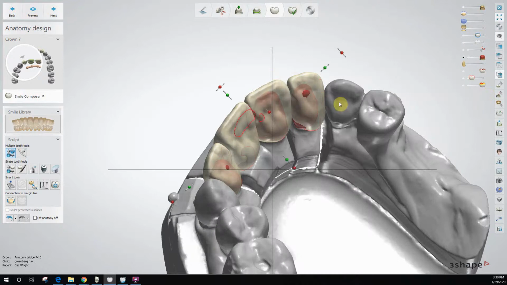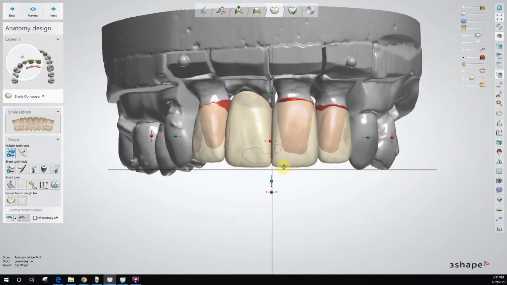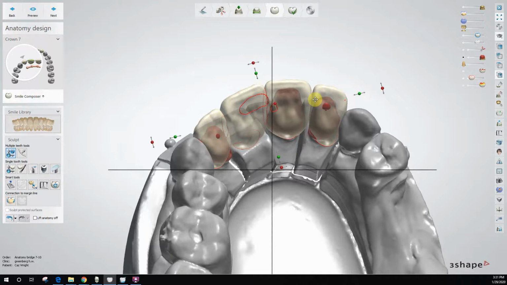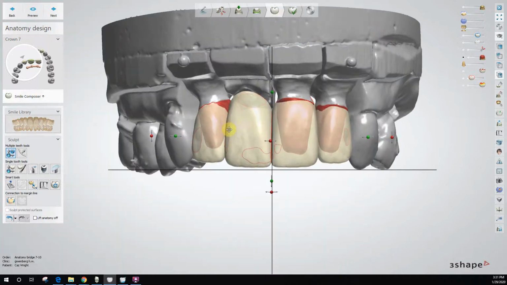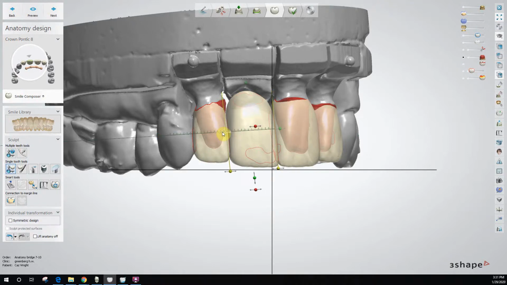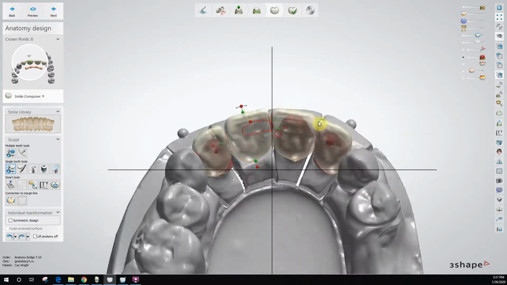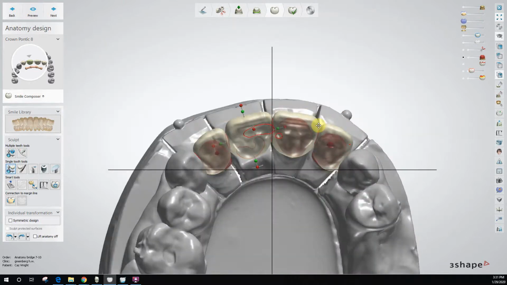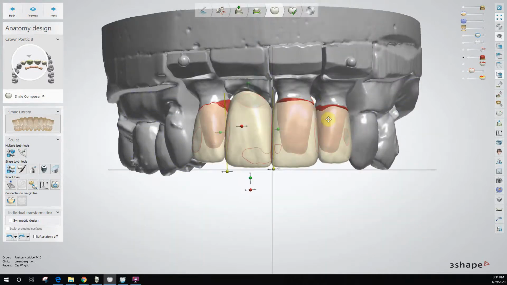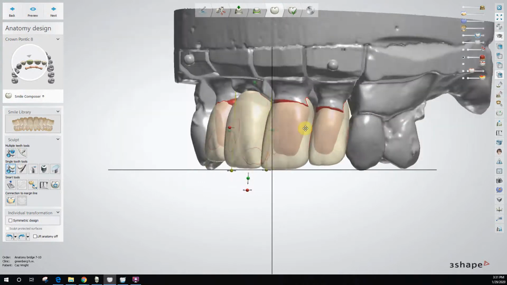Now we need to turn on our collision lines to see where we're really colliding, okay? I think things are looking okay. I'm looking at my centrals on the distal to see if they hang over too much over my laterals, we're going to have an issue cutting a contact there. So I'm trying to figure out the best way to get as wide of centrals as possible or match the pre-prep as best as possible without colliding too much on those laterals. I think we're in a good position with our centrals and the distals.